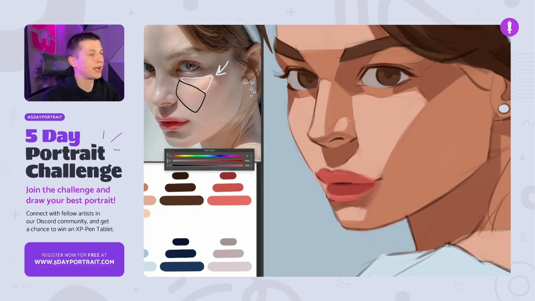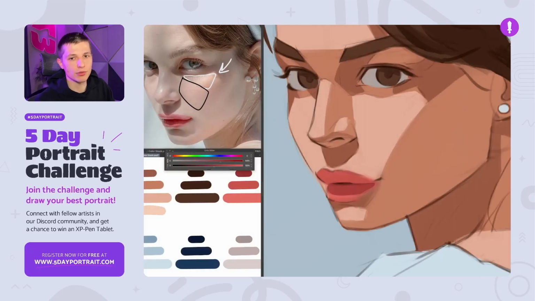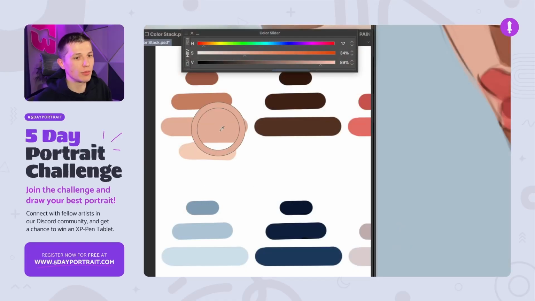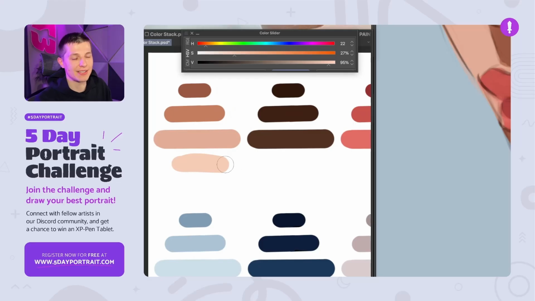Now let's go back to the main lights. In the main lights, we've already created this lighter color based on the base color. I pick the base and go lighter, less saturated, and away from the red. That's how I get this lighter variation of the base. It doesn't even have to be that different, the same way the shadow colors don't need to be that different from each other. It's all about creating a variation that creates depth in the painting.